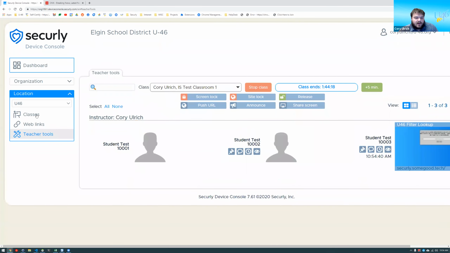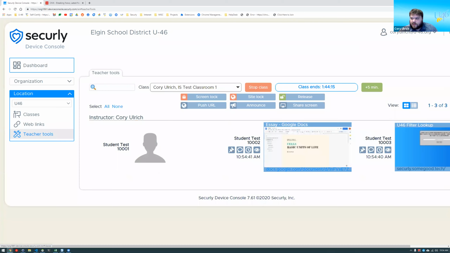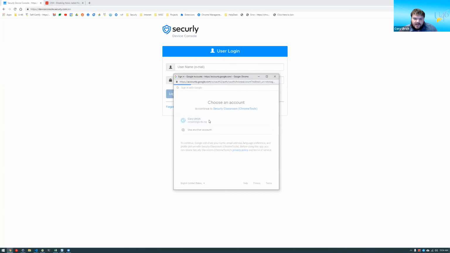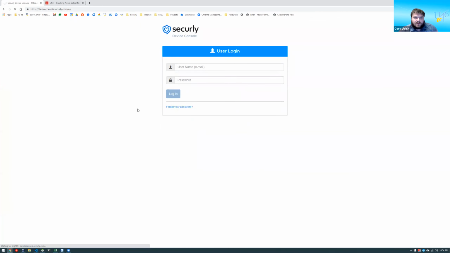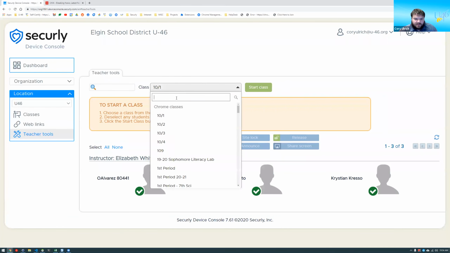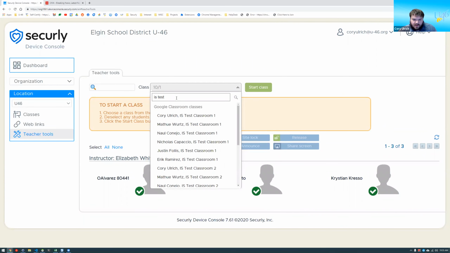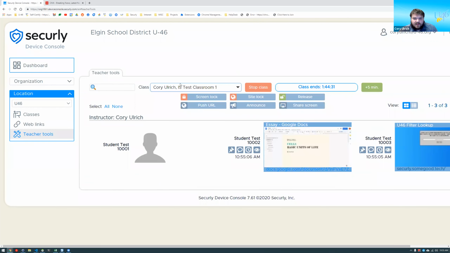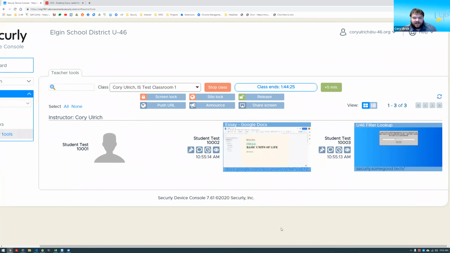And if you had done automatic class scheduling, here, let me go ahead and log out and then back in, and I think it will demonstrate this for us. So let's say your class schedule had started without you under an automated scheduling task, and you just get signed in. All we have to do is search for our class, and if it hasn't changed in any way, here we go, we can see that my classroom session is already still running. You actually do not need to be logged in for your classroom session settings to apply. That is very important. In the event that there is a school day off, your classroom session settings will apply during school hours still.